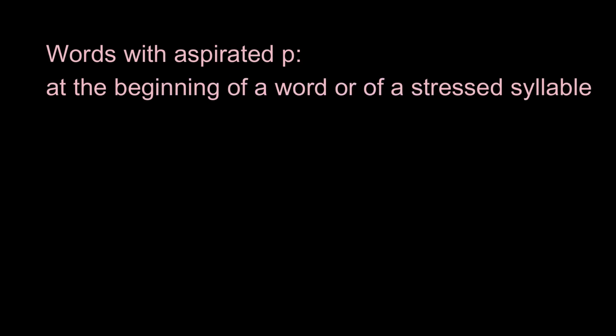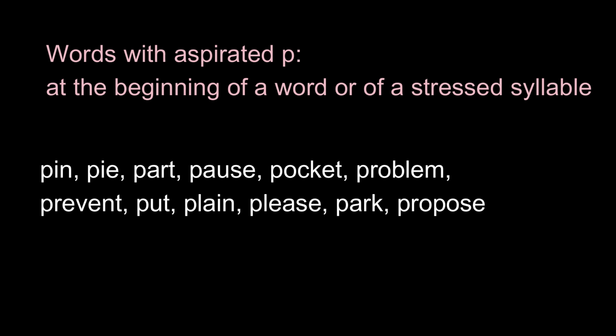Words with aspirated P. When P comes at the beginning of a word or at the beginning of a stressed syllable, it is an aspirated P. These words have aspirated P sounds as P comes at the beginning of the word. Pin, pie, part, pause, pocket, problem, prevent, put, plane, please, park, propose.